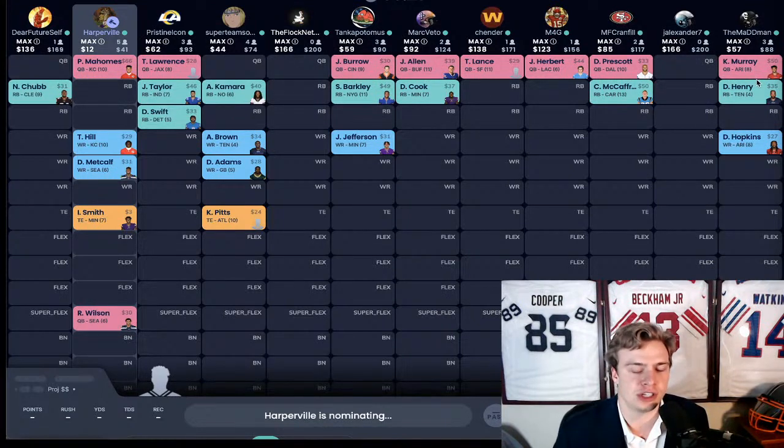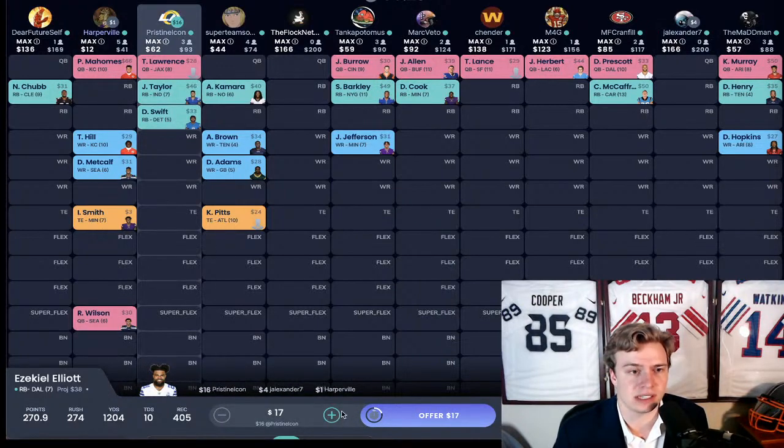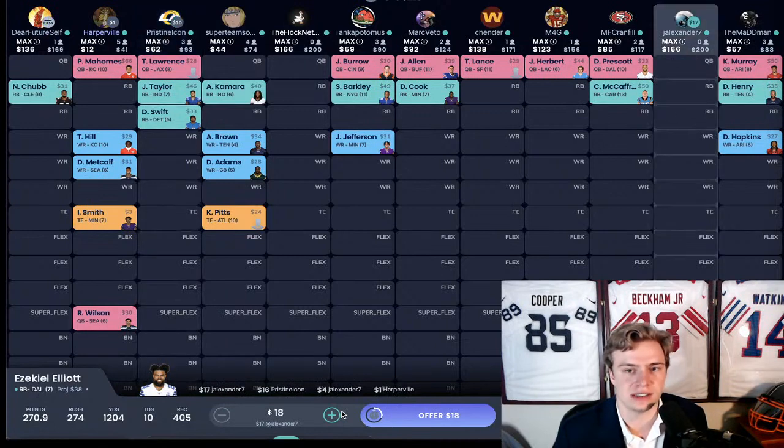He does do it at a cheaper price than I did in the mock draft whenever we spent, I believe, like 56 on Kyler Murray and 33 on DeAndre Hopkins. But nonetheless, I mean, nice stack. You love to see teams actively going and chasing those stacks.